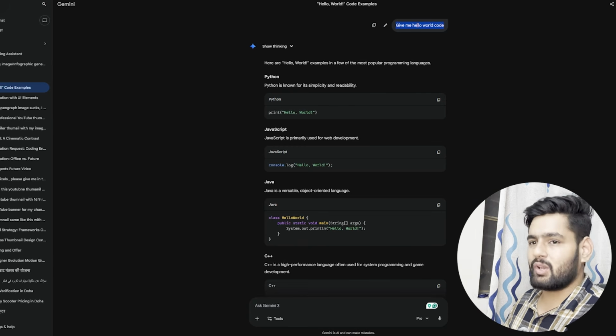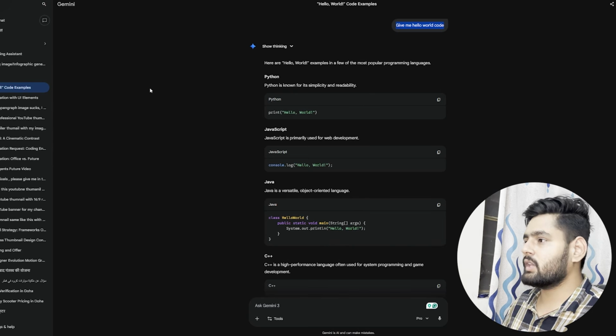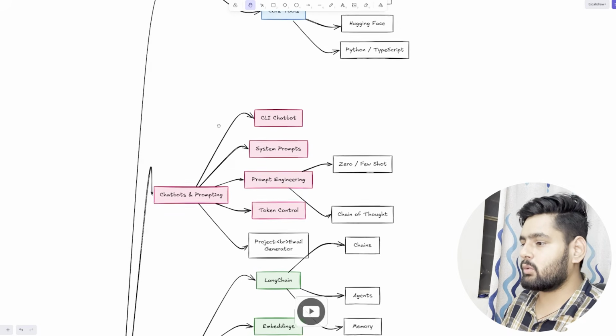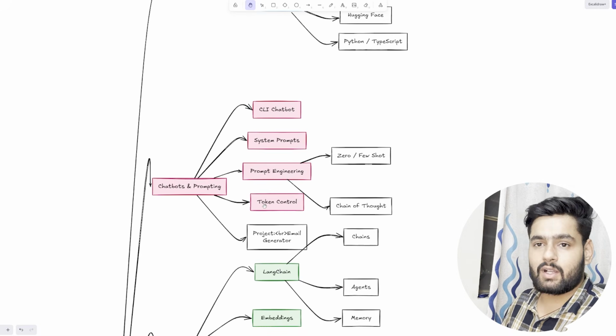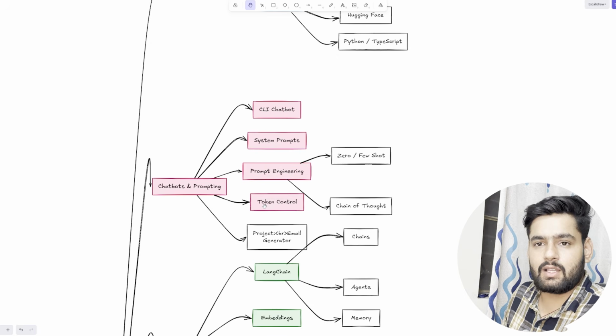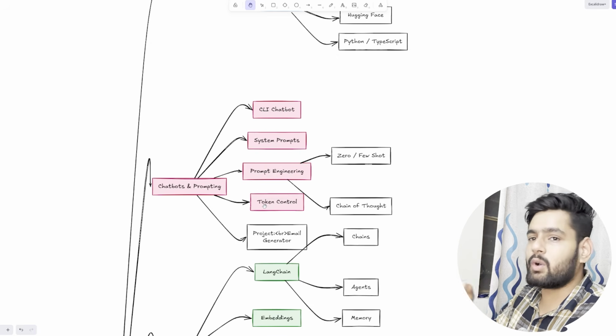I just gave a very small example, but there are a lot of bad prompts which may cause serious performance issues, and you might feel that AI is not good, but it's actually good. But you have to understand how token control works, because you don't want one day you woke up and you have thousands of dollars of bill, right? You have to understand how tokens are used.